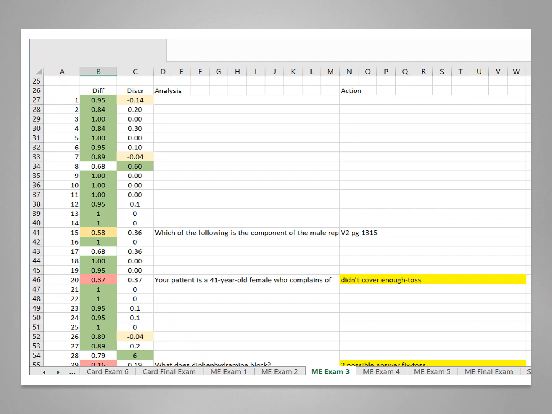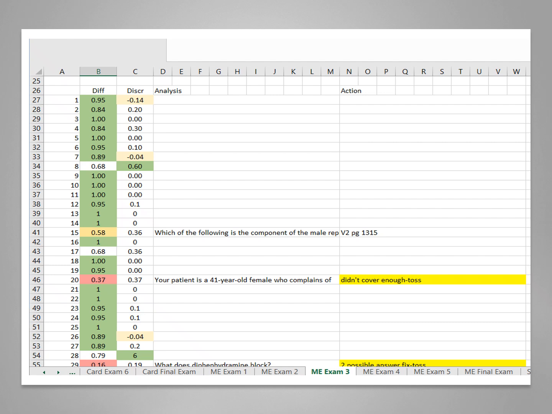The difficulty column, which is that p-value, is the proportion of students who got the question right. So for example, a value of 0.95 means that 19 out of the 20 students answered correctly, and we know that's very easy. Now the column to the right of it, the discrimination index column, shows how well the question separates the higher performers from the lower performers. A strong d-value, again being anything above 0.30, means the question is doing its job. A negative value means that something's wrong. It might be confusing or it needs to be rechecked.